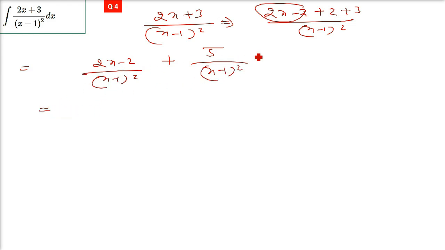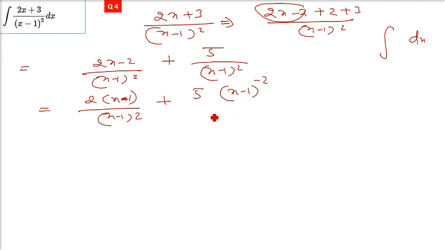So you can just take this integration of dx. Integration of dx remains everywhere. I'm again and again telling you, this will always be there. Don't skip it. So 2 into x minus 1 divided by x minus 1 whole square, and 5. This x minus 1 goes to the upstairs, that is to the numerator, x minus 1 to the power minus 2. Now let us integrate. Integration of 1 by x minus 1, because x minus 1 cancels with x minus 1 whole square one time. And we have x minus 1 to the power minus 2.